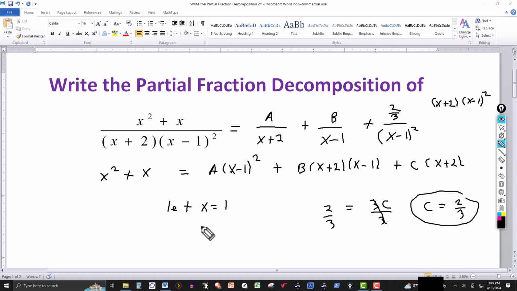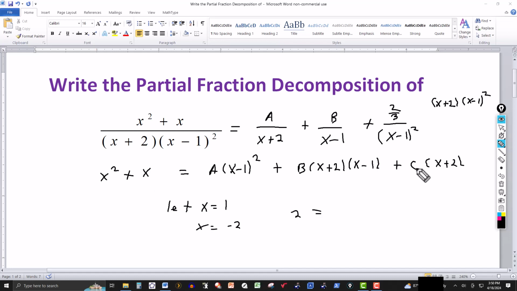What if x is, let's let x equal to, a minus 2 will cancel this factor over here. So let's pick x to be minus 2. And we do the same thing. So minus 2 over here on the left side, minus 2 squared is 4, and a minus 2 here for x is 2. And on the right side, a minus 2 here gives me 0 times c, so that wipes this out. And a minus 2 here for this one is minus 2 and 2 is 0. That wipes this out. So I'm left with a factor, so I'm left with a here.